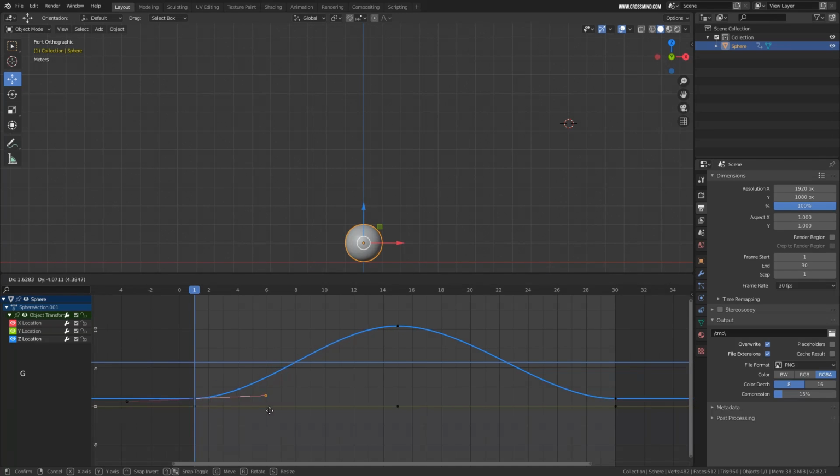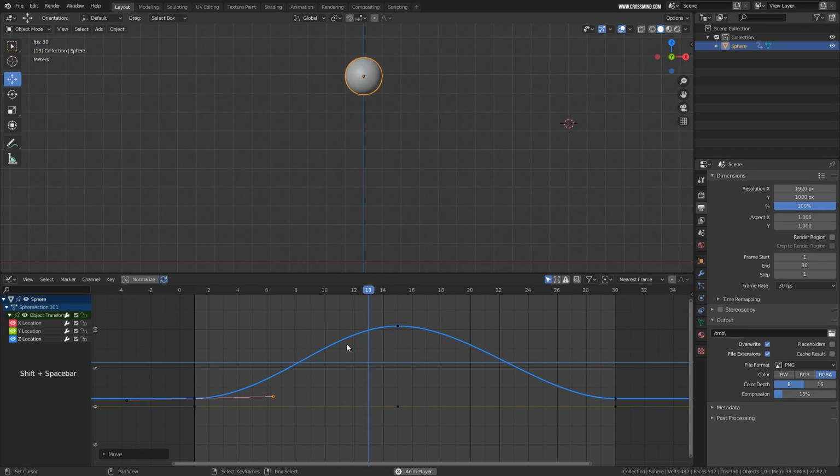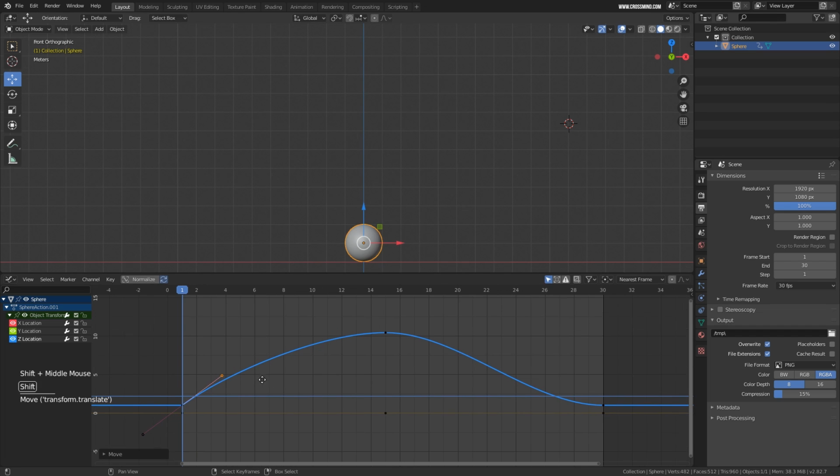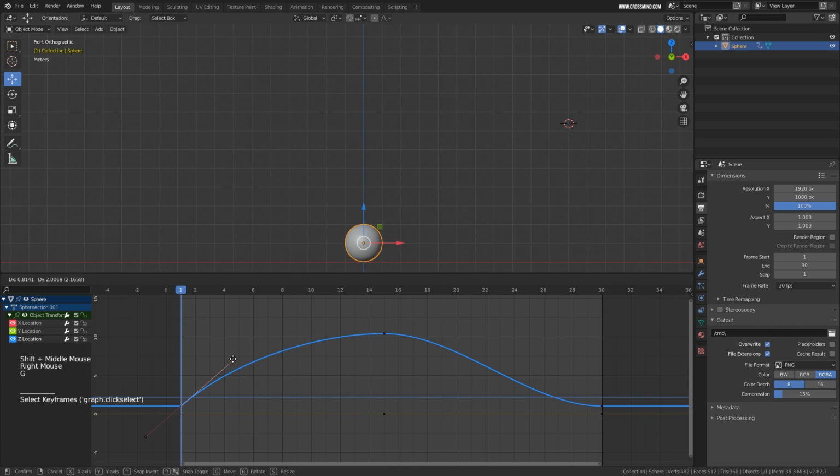If it was like this, that means the change is slowly dragging up and slowly building up, and then it happens fast and then slows down again over here. And if I play that, it will not look like a bounce. When the ball hits the ground, it immediately deflects, and it happens very fast.